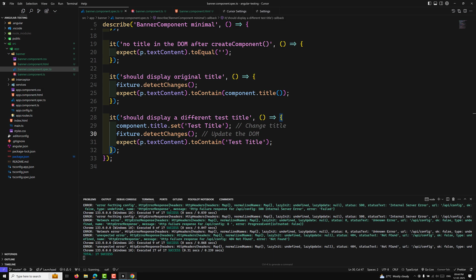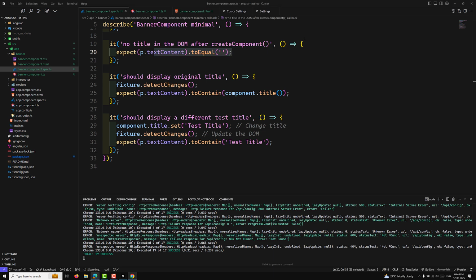The key things you need to remember: Angular does not bind the data immediately. When you create the component in a test, it does not update the DOM automatically. You must manually trigger change detection using fixture.detectChanges. You can also verify the initial state of the DOM by writing a test like p.textContent to equal empty, which helps confirm that no data binding has occurred yet.